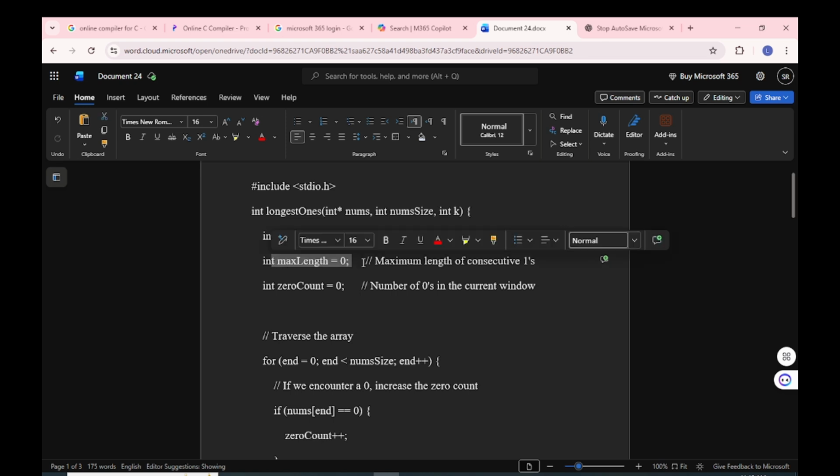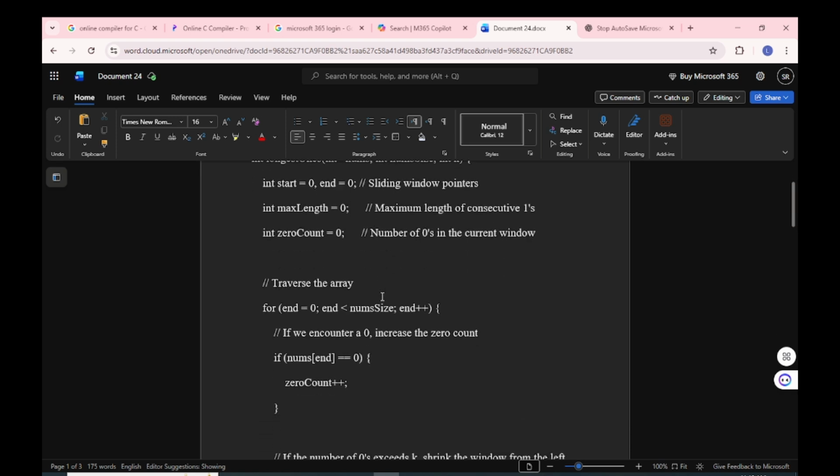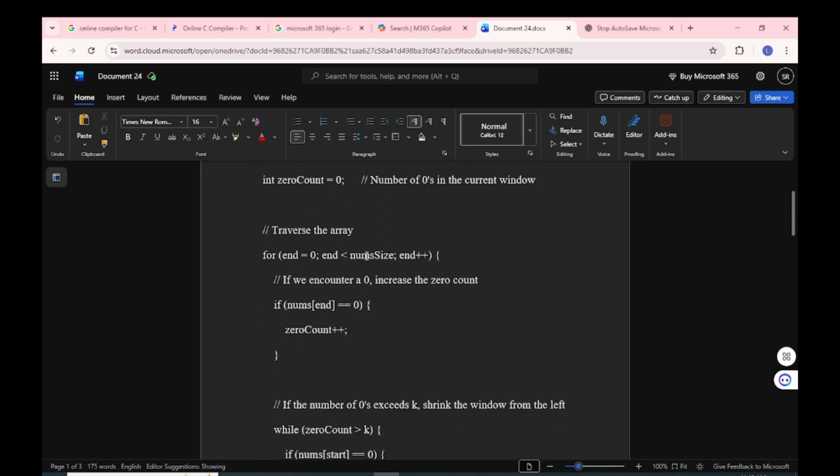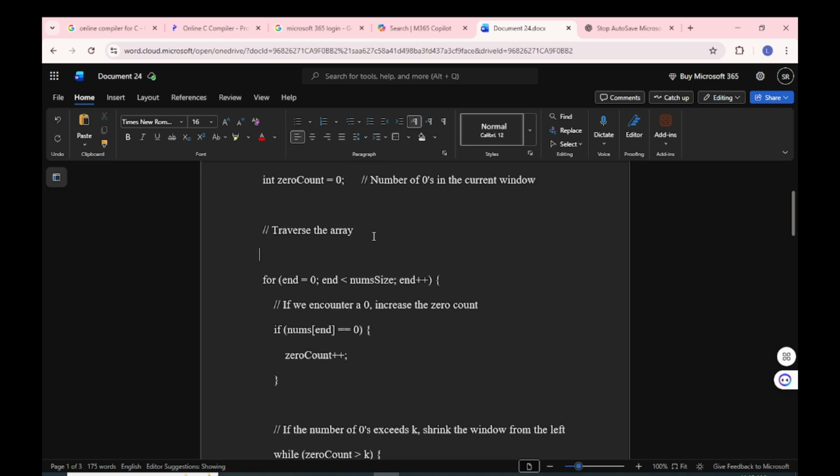In this max length variable, we will assign the maximum length of consecutive ones. Zero count is the number of zeros in the current window. Okay, traverse the array, so we will see the outer for loop.